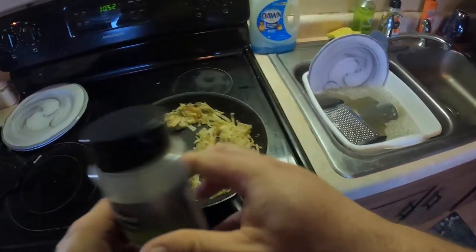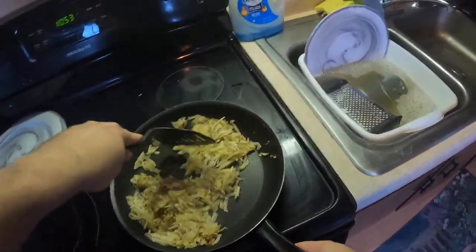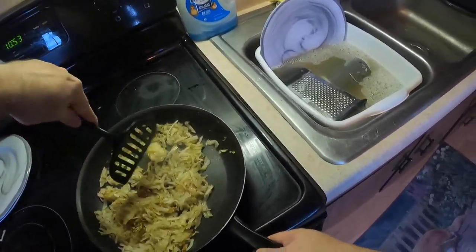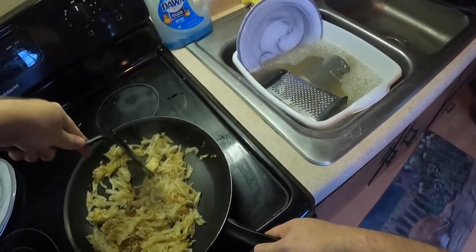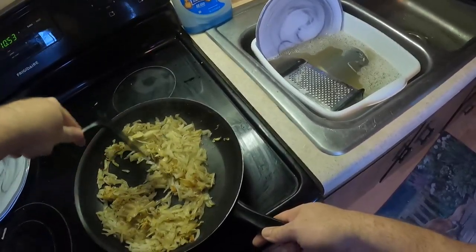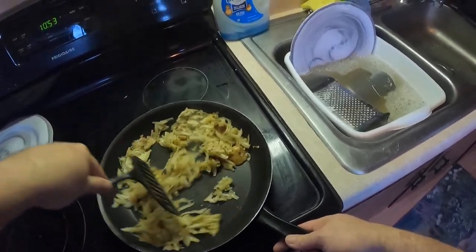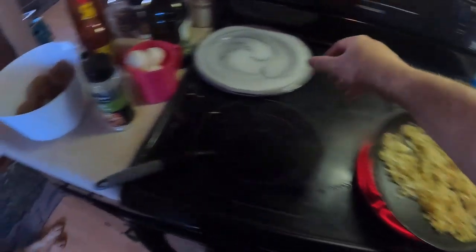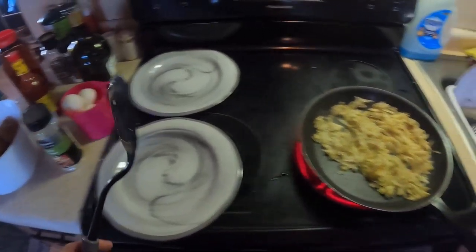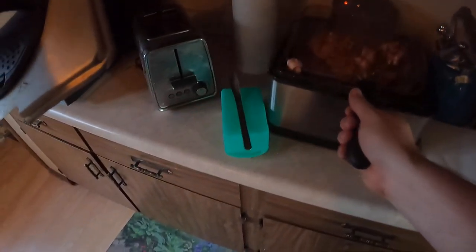Back over here to our potatoes. A little bit more olive oil on the top. There we go. And just a little bit of garlic salt. A little weight on that. Frying up. These little ends of potatoes you can kind of mash up a little bit with your spatula here on the end. Kind of blend them into the hash brown.